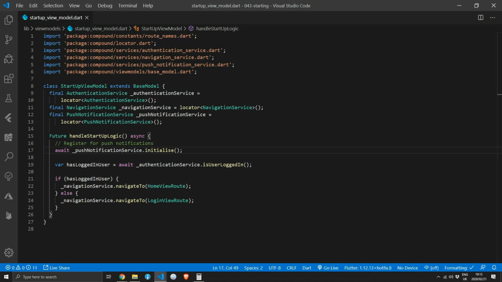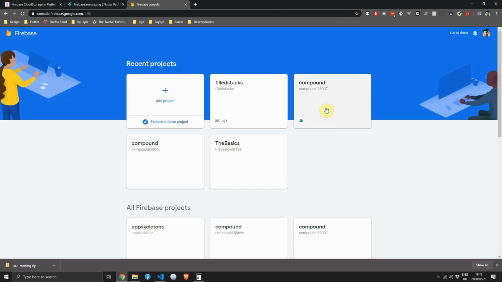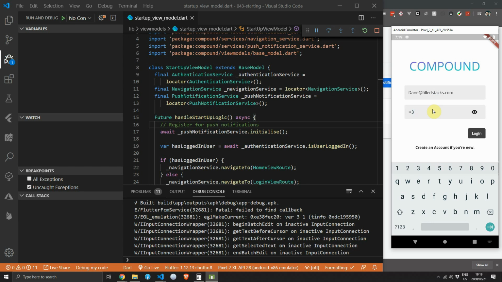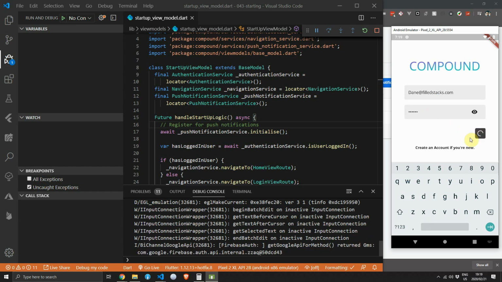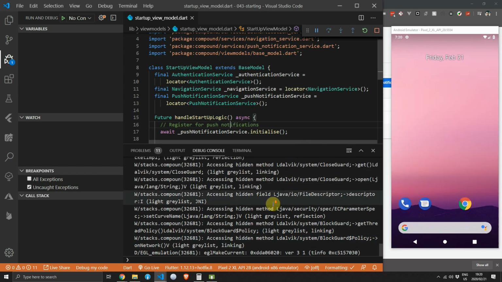20 to 40 more videos down the line, you're going to be very bored with my implementation style because it's actually quite easy to write your code when you wrap your functionalities within services and make use of that in your view models. That is actually my entire implementation of push notification functionality within a Flutter app. Let's go ahead and send a notification to see if it actually works.